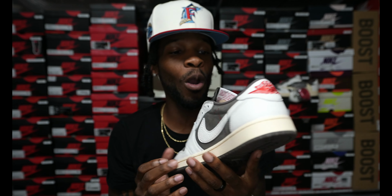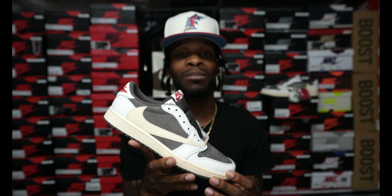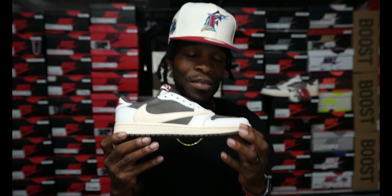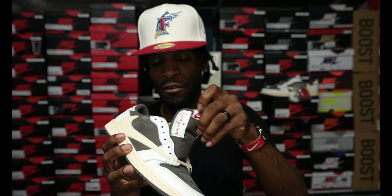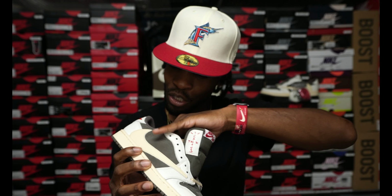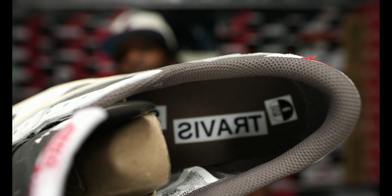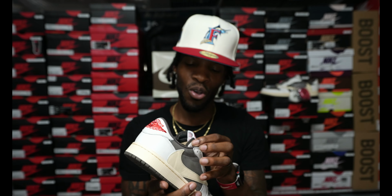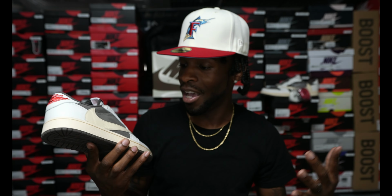This is dope. Where does it stack up on a list? You know what I'm saying? As far as my favorite Travis Scott lows, this has to be my least favorite. Not meaning that it's a bad shoe or anything, but the OGs are fire and the fragments are fire, man. So I wouldn't put these over either one of those shoes, but it's definitely a clean shoe, man.